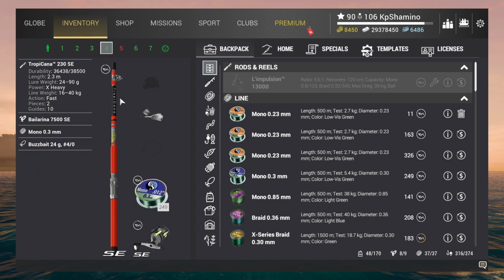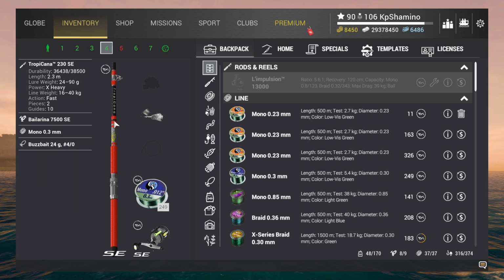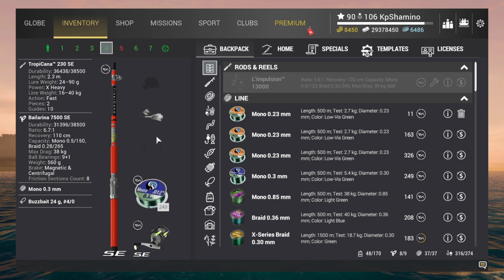So how do you always make a setup in this game? You got a rod. This number is important. You will see it on every rod: the line weight, 40 kilograms. The highest that this rod can endure is 40 kilograms. If you put more pressure than 40 kilograms on this rod, it will break. Most of the time, the weakest link is always your line, and the rod is always the strongest. Then you got the reel and then the line. That's how it works. So if you break something, you break your line or your leader.